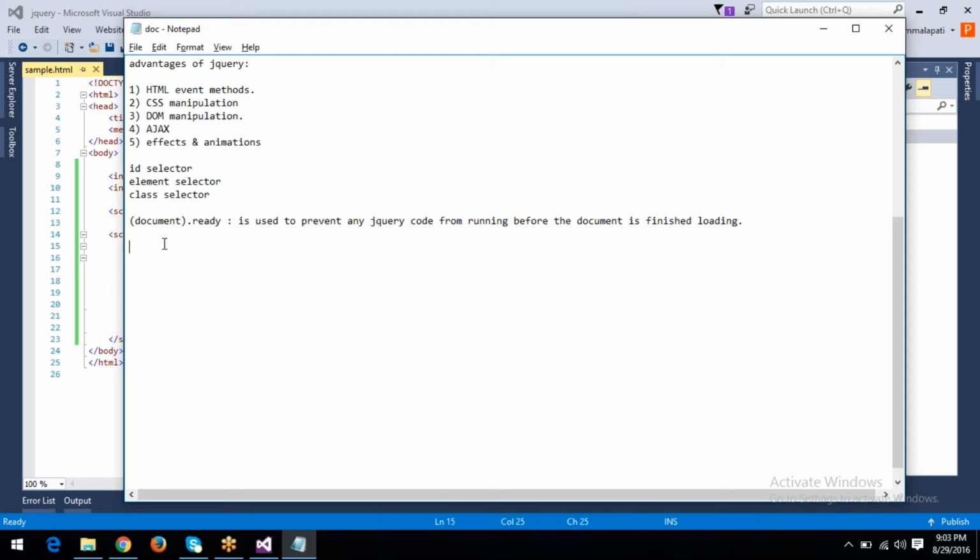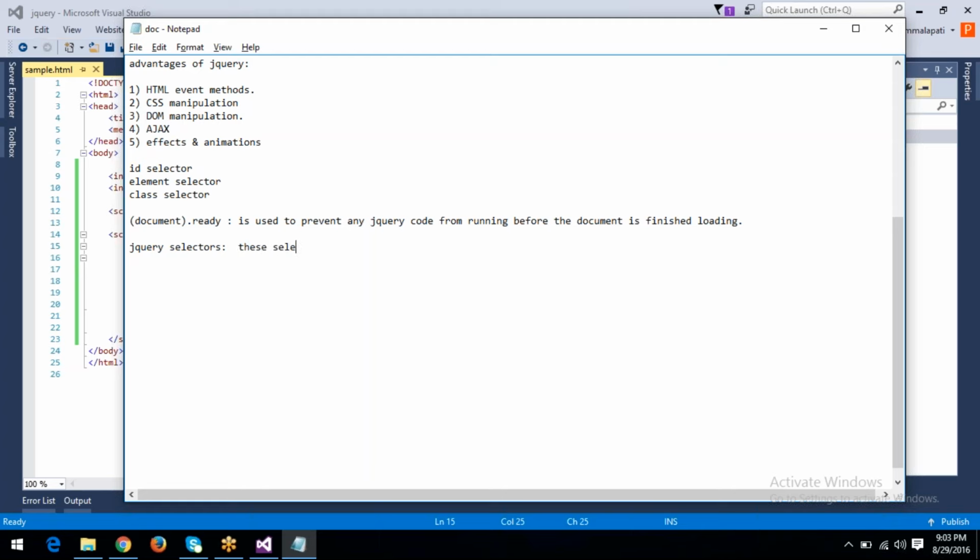And next, jQuery selectors. Okay, so I want to explain this. Selectors allow you to select HTML elements and manipulate them.